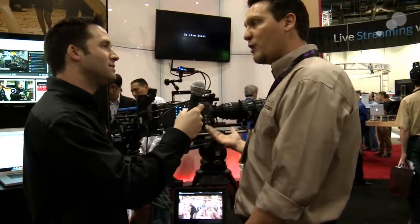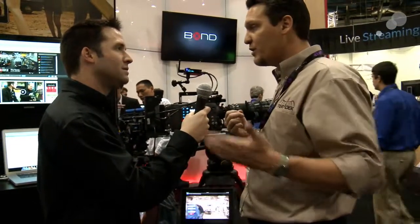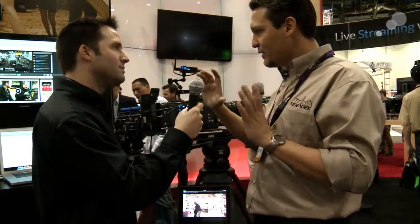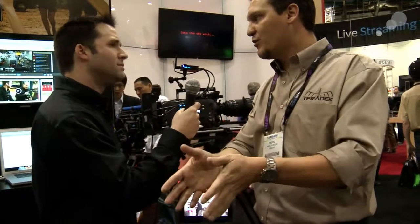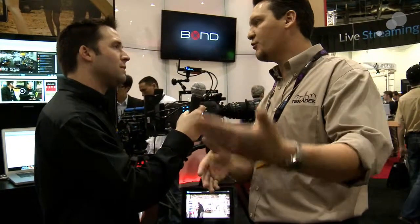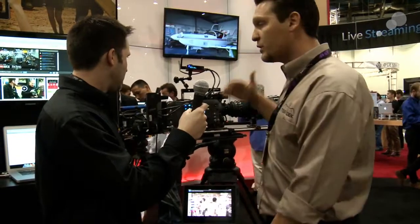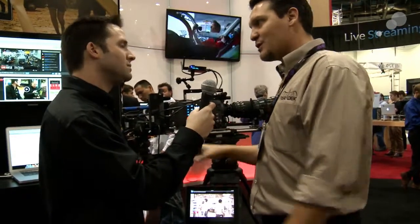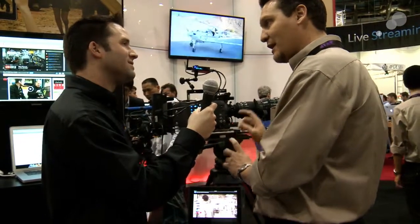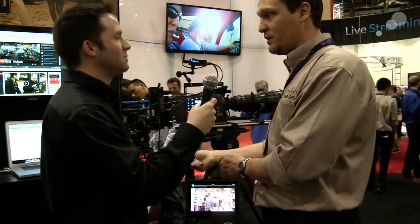Eventually, we'll be able to extract stills from the camera as well, from the previous clip, and then do a picture-in-picture so that you can do a continuity check, for example. So while you're getting live video from the camera, you can look at a snapshot from the previous thing. Obviously, we get all the metadata regarding the file names and time codes and all of that stuff. And we're also working on adding metadata. So I can be sitting on the iPad looking at the live video and I can be making notes, and those notes are actually fed back and inserted into the camera and stored on the SSD with the footage.